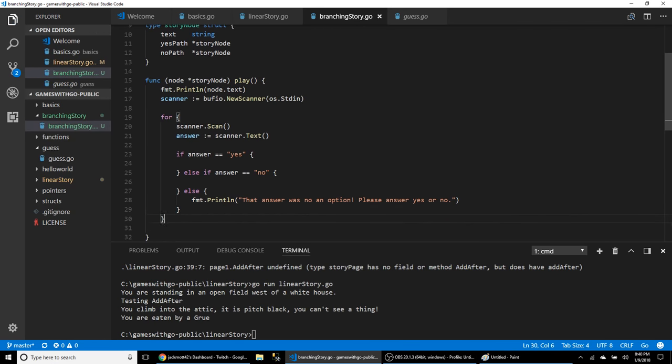And then since we're in a loop, this will just go right back up. And in the case of yes or no, we don't want to keep looping, so we can use break to break out of the loop.